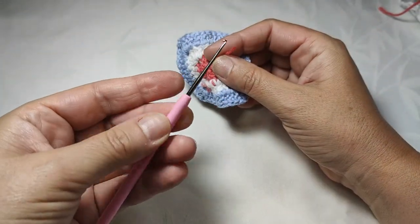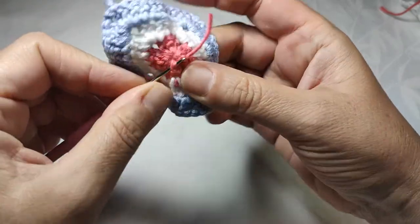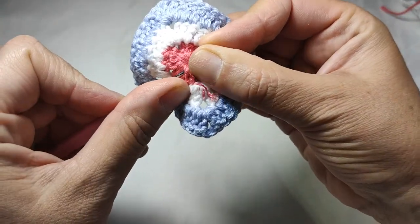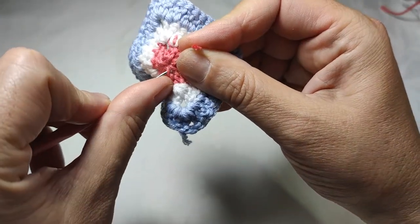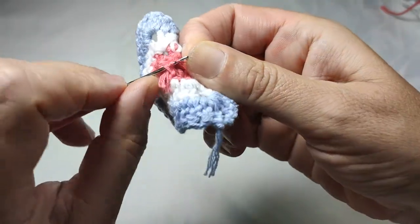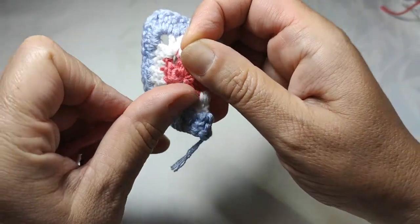I'm taking a hook in my hand, but the head of the hook is smaller because when I work at the back of the square while hiding the remaining rope, it is easier for me to work with a smaller head hook like this. A few times I am doing this. I am hiding the remaining rope between the stitches. I am doing this as if I am crocheting. As you see, one moment.